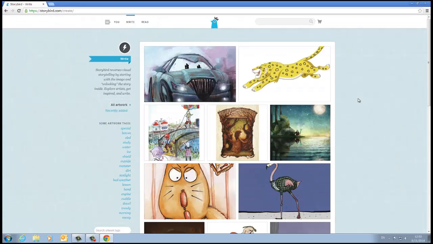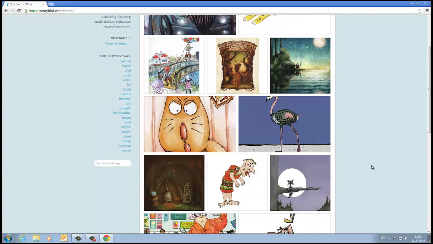Several images are displayed now, and to your left we can see there are different topics, right? So there are two ways to get started. One is choosing images and then writing your story based on the images, or maybe you can start thinking of your story first and then look for suitable images for your story.